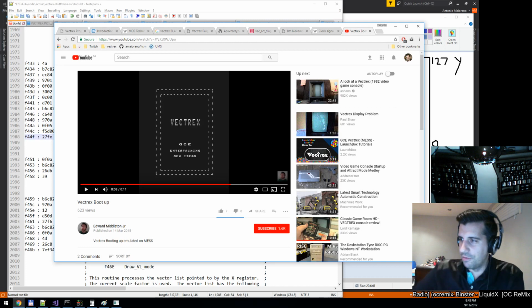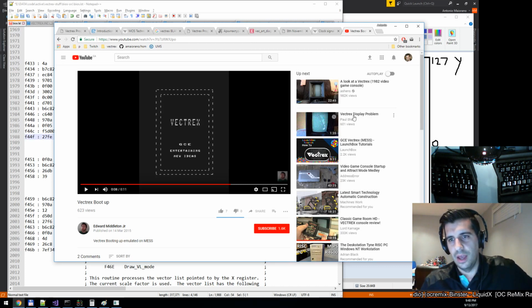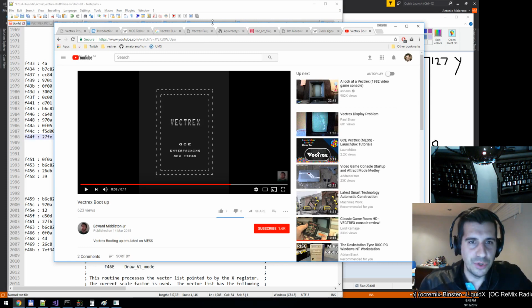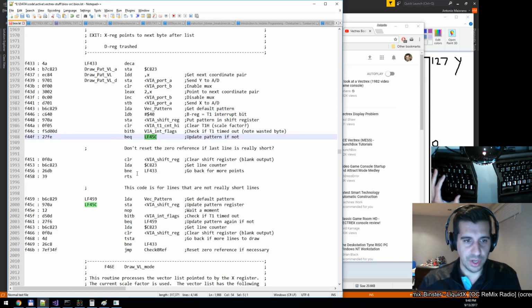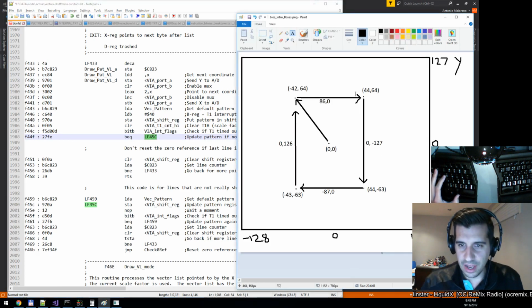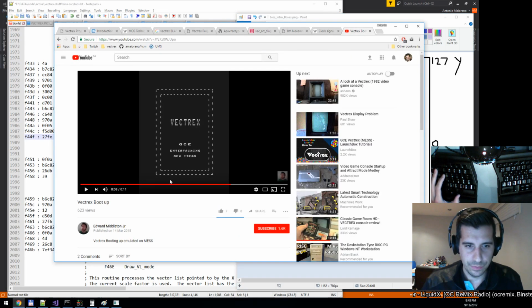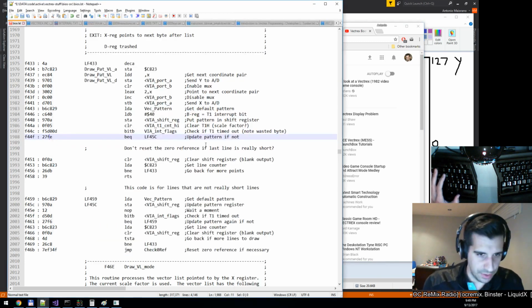Mac10688 asks, am I reverse engineering something? I guess sort of. What I'm doing is I'm reading this Vectrex BIOS code here, and my emulator is actually executing this code, and we're trying to see if or why it's not rendering the lines that you see here. So this is what the Vectrex intro screen should look like, and my code hopefully will render something like this. That's what I'm trying to debug and figure out.